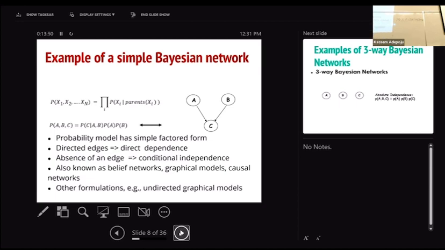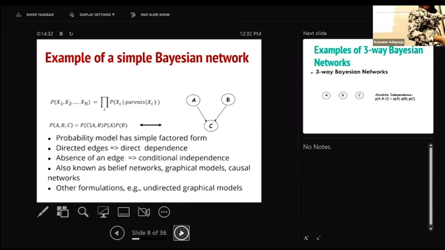Is there anyone who has trouble understanding how, from the graphical structure, you can write the probability of the joint of A, B, C? A and B here are the ancestors. We can call them ancestors, or the parents. C here is the child. We have some events that depend on another event, or depend on two or more events. Because of that, there's something that we call directed edges, all those arrows. That's what we mean by that.